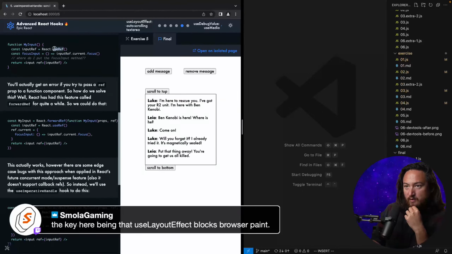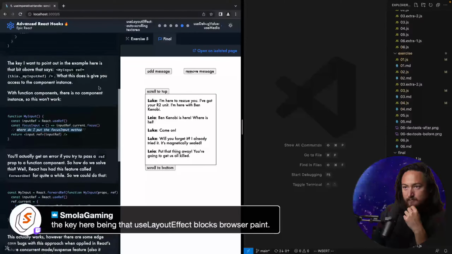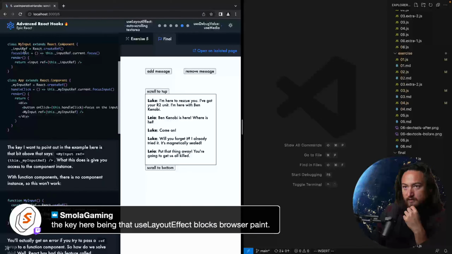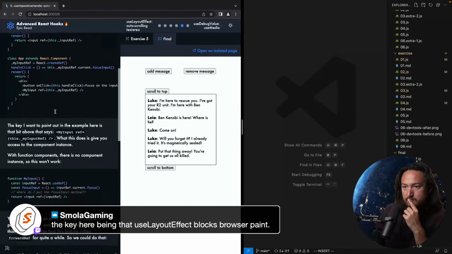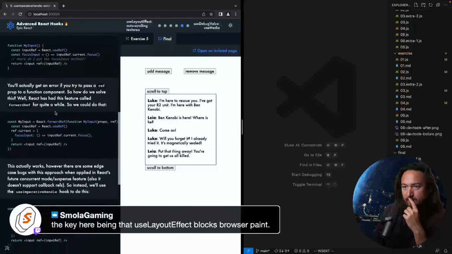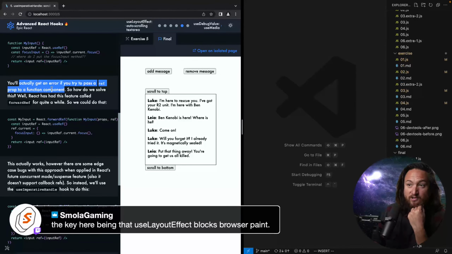So we use ref, we say inputRef.current.focus. Where do I put the focus input method? You can actually get an error if you try to pass a ref prop to a function component.